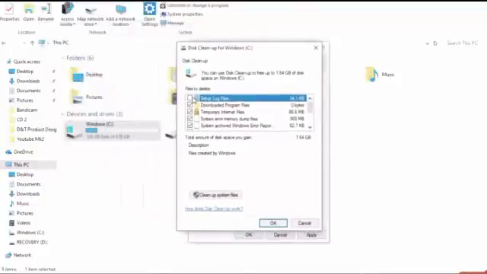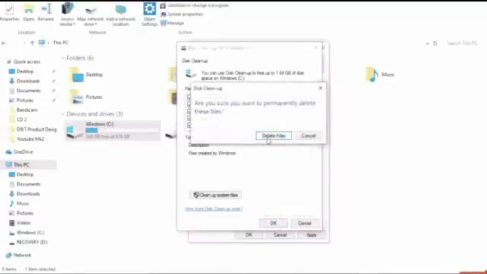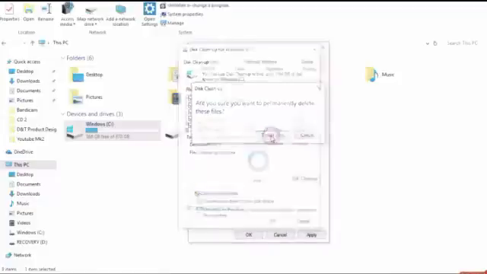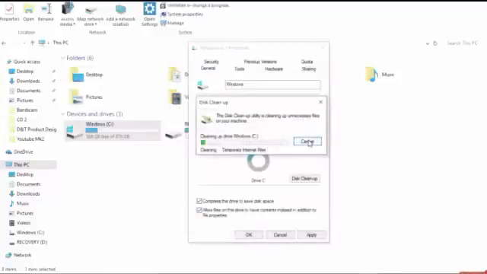As you can see here, it loads up this little window. What you need to do is select every single one of these. These are all completely useless and unwanted files you might have, like, as you can see here, error memory dumps, you don't need any of that, or the recycling bin, what goes in your recycling bin, or for example temporary files which are completely useless. After you do that, you need to click OK. Once you do that, you need to select delete files, and it should just delete all of these temporary files that are completely useless.